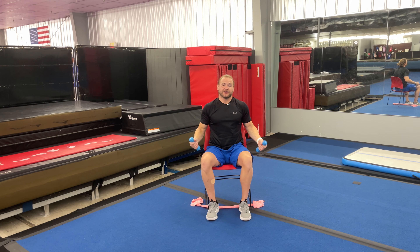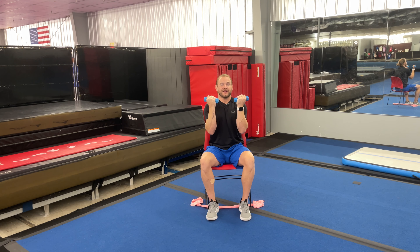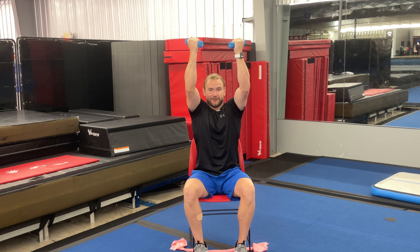The last exercise gets into more specifics of stunting and gives some variability with arm positioning, similar to the first overhead press. This is called the Arnold press, named after Arnold Schwarzenegger. It starts with our weights in front of us and finishes with a twist to the top. We want to make sure we don't come out to the side — think of basically punching up and twisting at the same time. We don't go up and then twist, or twist and then go up; we start tall and finish both together, lifting through the rib cage at the top, then corkscrew back down and press back through to the top.